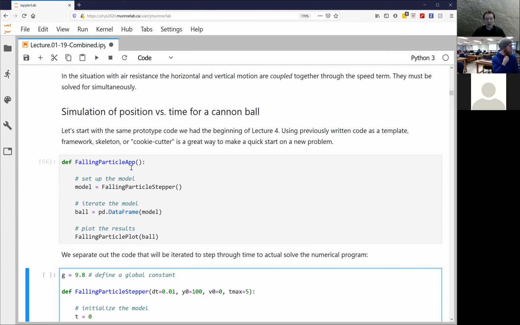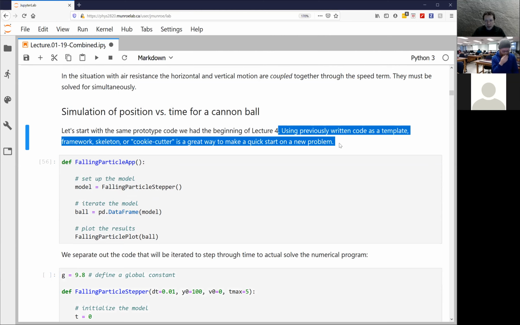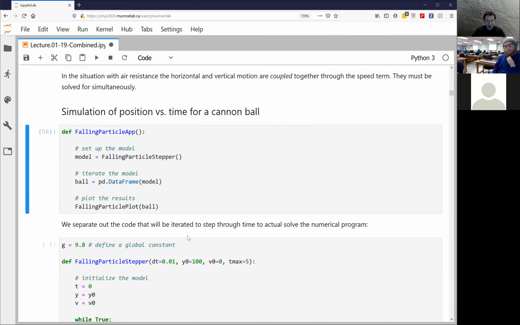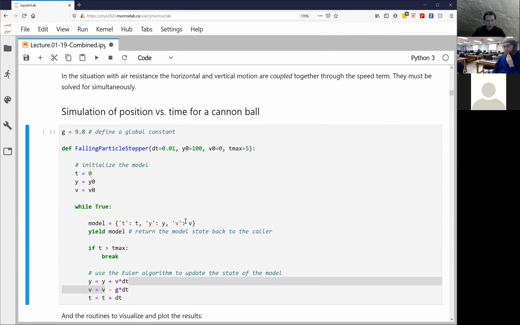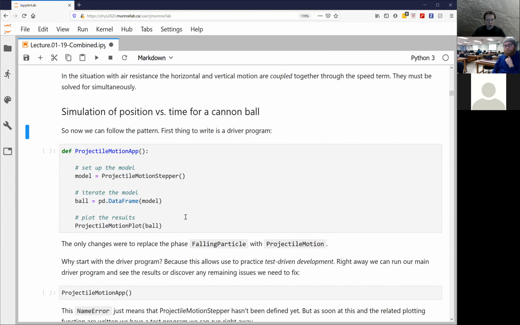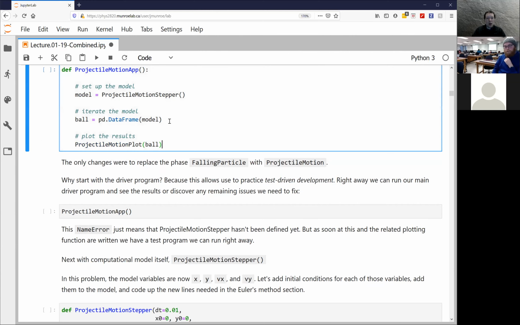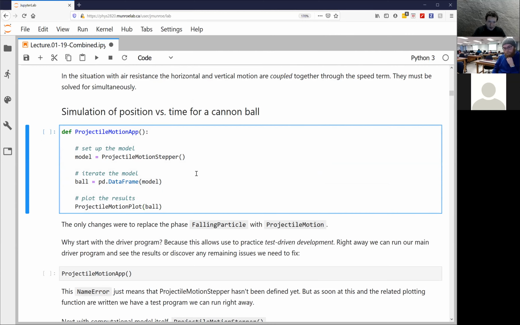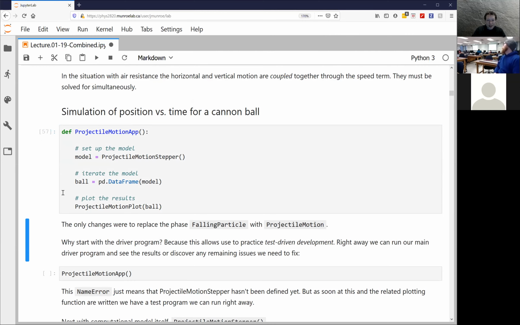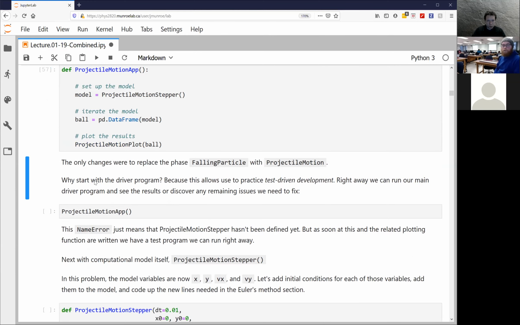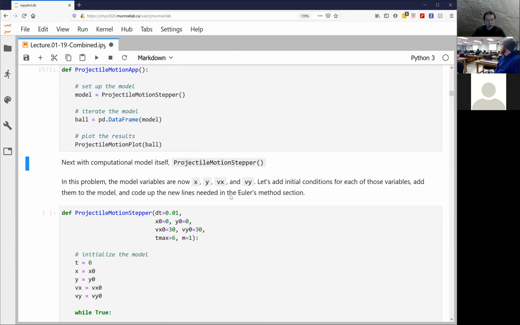I was trying to emphasize that one of the things you can do is start with a piece of code as a template. Because this code was already done earlier in the notes, here I am going to just delete these sections. It's exactly the same thing that we saw above. So let's just start with a projectile motion app, a generic projectile motion, okay? And what I'm recommending is a strategy on how to write these things, as I've gone over. Start with just running the simplest version of it all the way through. Okay, this is just talking about how to develop that code. I don't think it's needed in the notes.